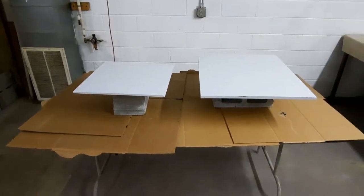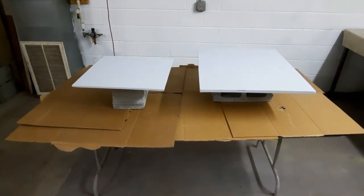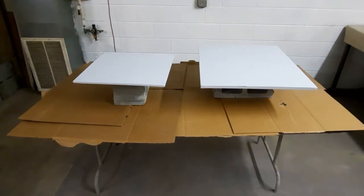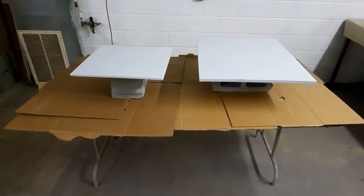All right, I've already went ahead and pre-prepped these panels. The board on the right is plywood. The board on the left is MDF. You can use any kind of board that you would like. You could be as creative as you'd like.